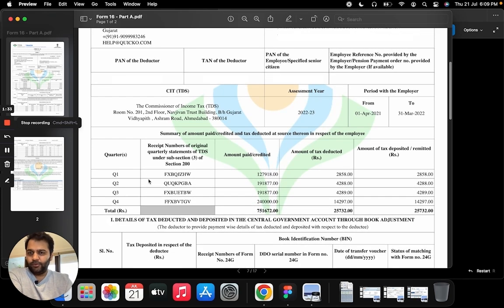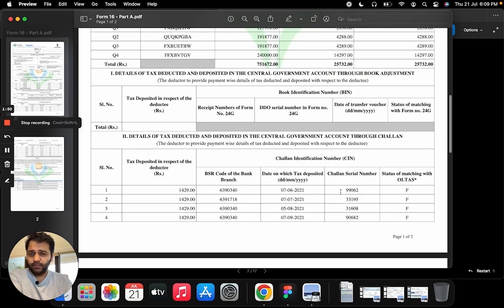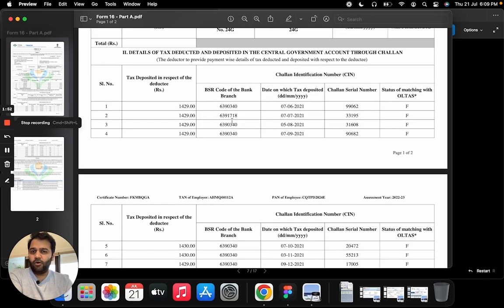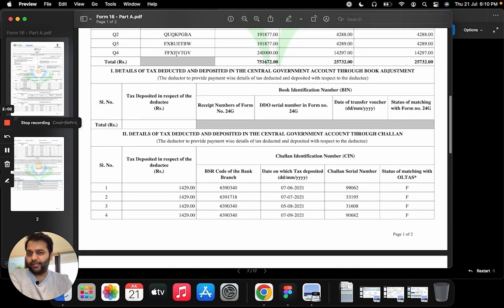Down here you can see all the tax credits. Employers have to file TDS return every quarter and deposit the TDS, which is what you are seeing here. So every quarter, what amount was paid or credited to me, and what was the TDS withheld, and these are the total TDS credits. Down here you can see every month, whenever I got salary, whatever TDS deductions were made. So this is essentially the month-wise breakdown of the quarterly data that we saw up here.